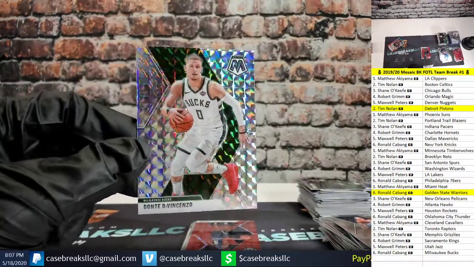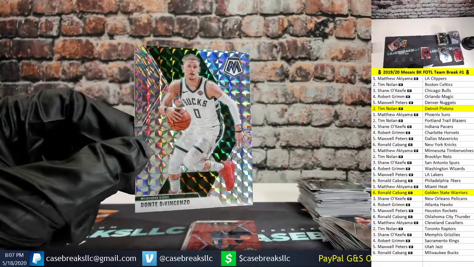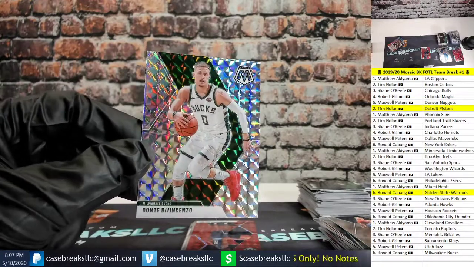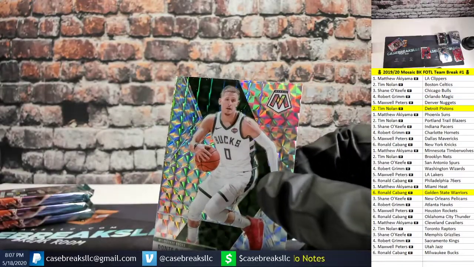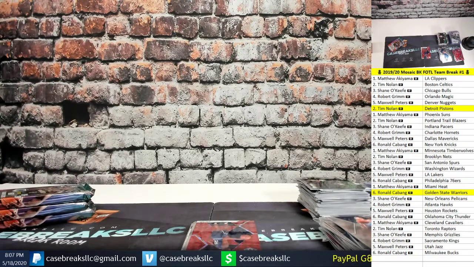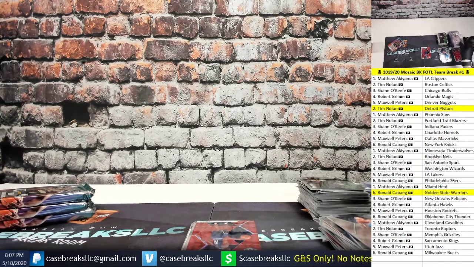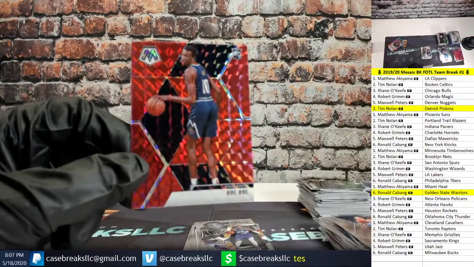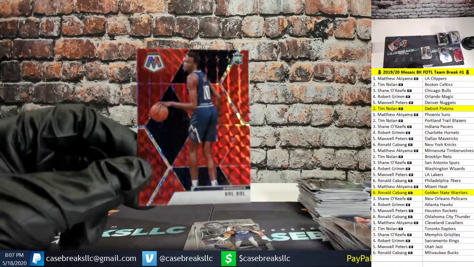Dante DiVincenzo, silver mosaic to the Bucks. Ronald. Lots of hits. I'd be digging right there. The Lake Show is having a break. And we have a red Bol Bol. Nuggets, Maxwell.